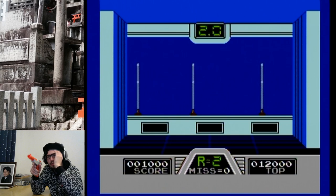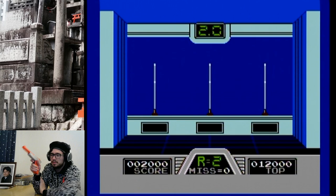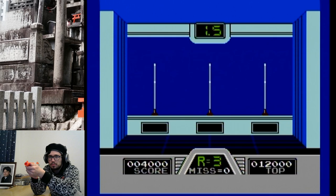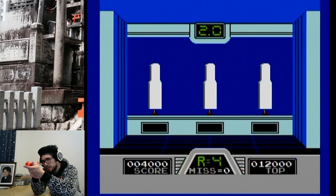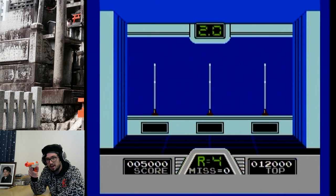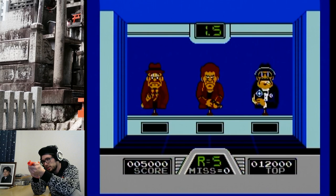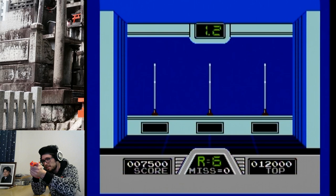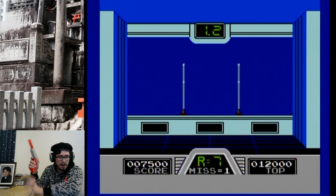As I mentioned in the last episode of the Jay Contra Dojo, the AV Famicom does not have the proper connections between its controller 2 port and the system itself to be used with the Zapper, because the Famicom gun originally entered through a port on the side of the Famicom. The original Famicom controllers were hardwired, so in order to use the gun you had to plug it into this little 15-pin port on the side, as opposed to the 8 pins used by the Zapper gun.